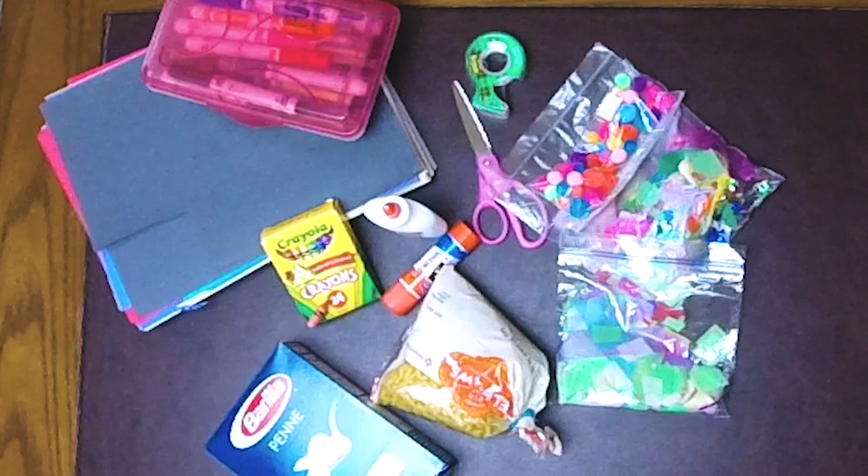Okay, friends, before we go for our Bible lesson, we do need to pray. All right, so let's bow your heads, close your eyes, and let's thank Jesus for this special day. Dear God, we're so thankful for today. We're thankful for Easter because today we are celebrating you sending your son Jesus. And Jesus, today we celebrate your great love for us and how you rose from the dead to save us from all our sins. God, I pray that you would just be with us today with all my friends who are watching and listening right now, and that they would know your great love for them. And we pray this all in Jesus' name.